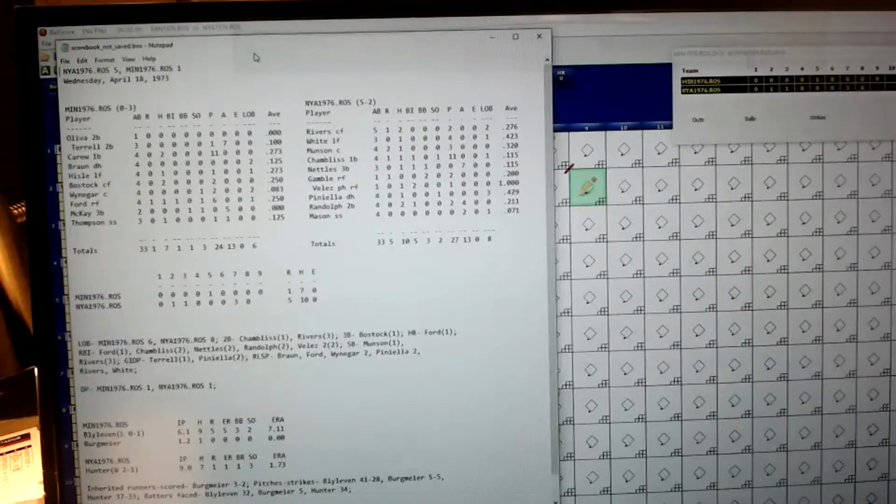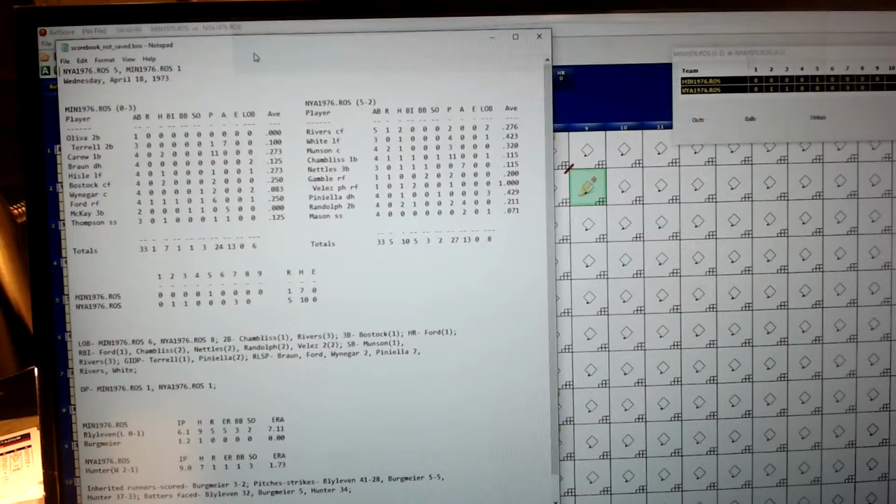Bergmeyer went 1.2, with 1 hit but no runs. Blyleven went 6.1, 9 hits, 5 runs, 3 walks, 2 strikeouts. And Hunter went 9 innings, 7 hits, 1 run, 1 earned run, 1 walk, and 3 strikeouts.